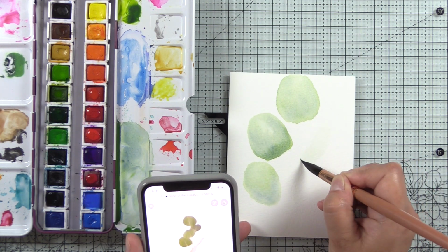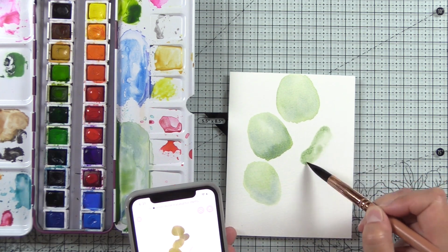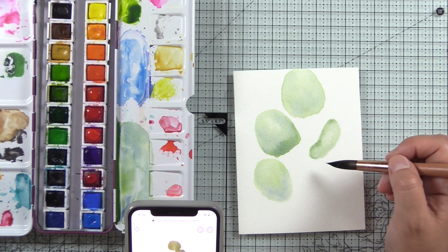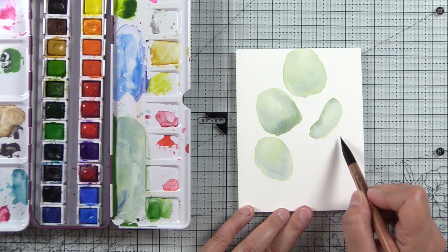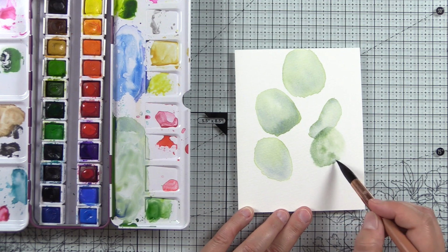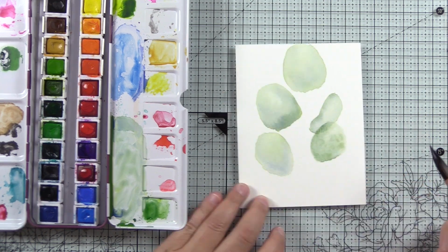Now here what I'm doing is I'm laying down kind of like a skinny oval. It's almost like a kidney bean shape because I wanted to add some perspective to this leaf. I wanted it to look like you're seeing it from a side view. Now I've let the panel dry and I'm putting one more leaf down at the bottom that's going to overlap that one leaf.